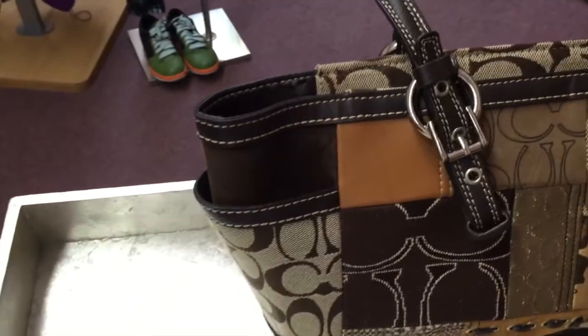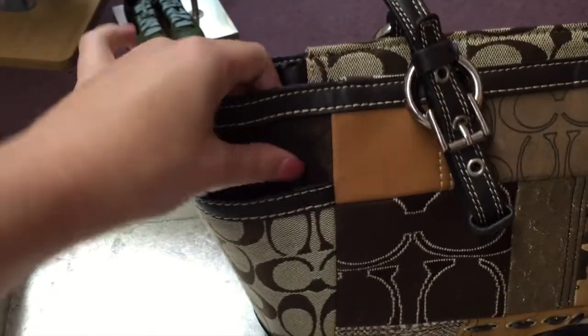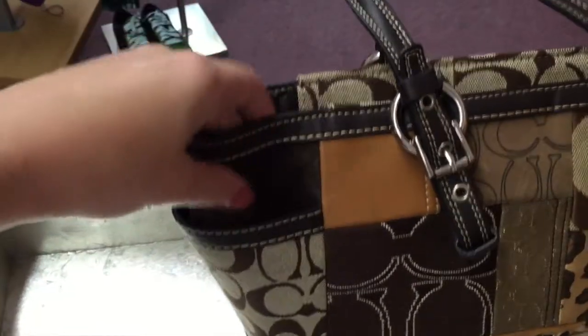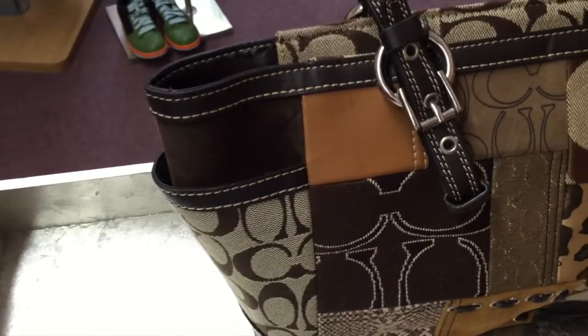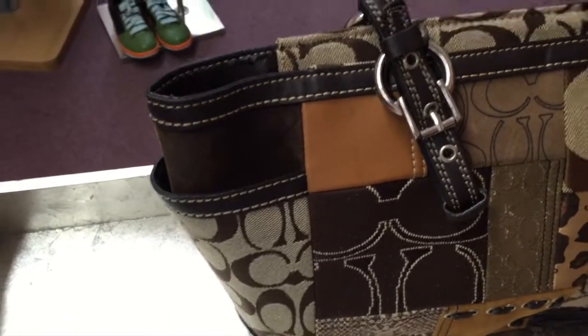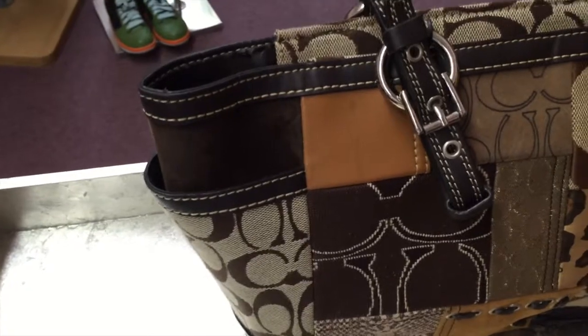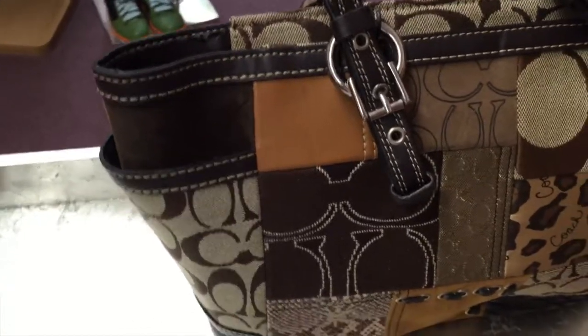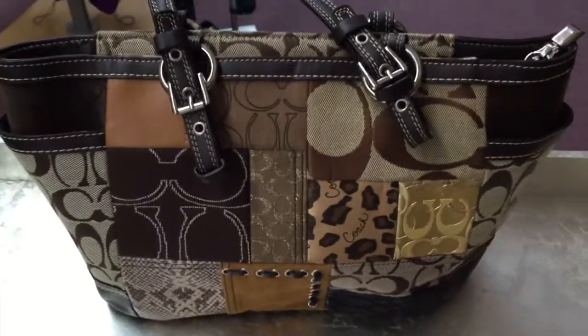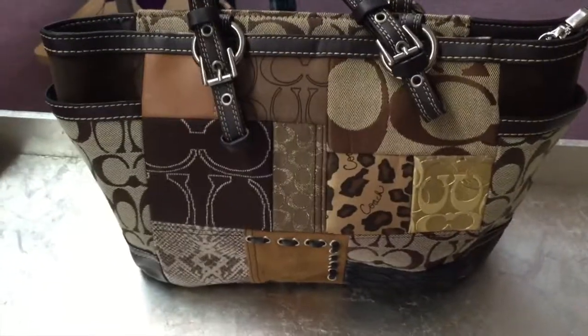So if you can actually feel the bag and they have suede patches or the shoes, I want you to actually touch it. If it's really thin and it doesn't feel like genuine suede, I can promise you it's not. And again, walk away, put it down, just be patient. You'll find the authentic version of the bag or the shoes or the item that you're looking at.